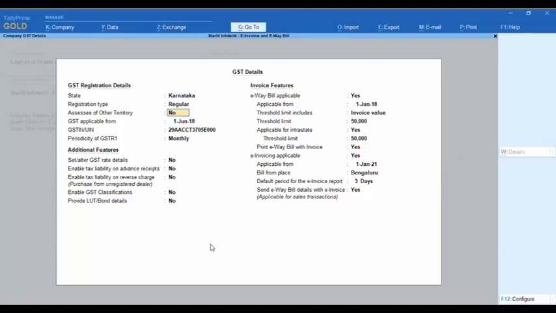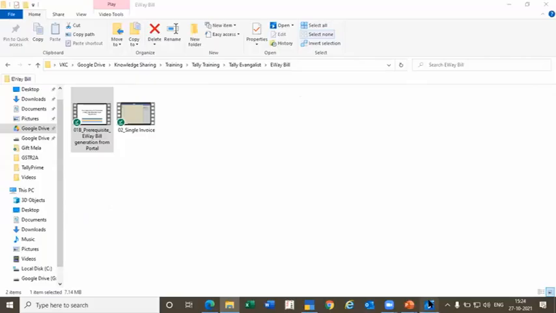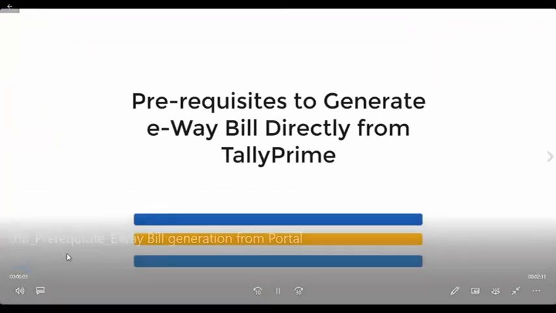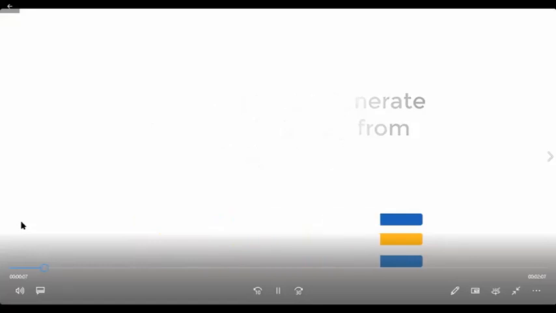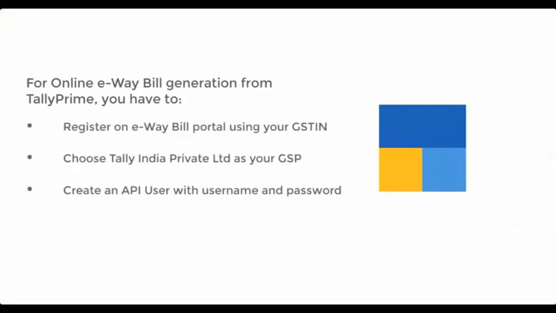Just a second, I'll share this one. So for the purpose of e-way bill, we have to first register in the e-way bill portal using your GST user ID and password.